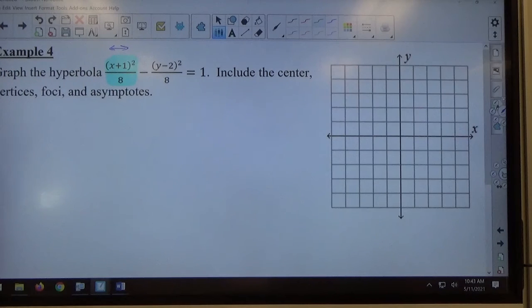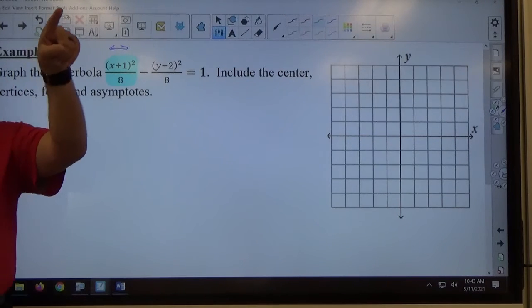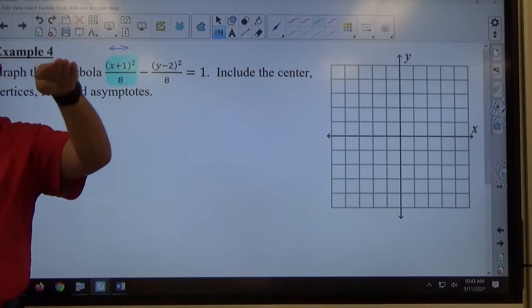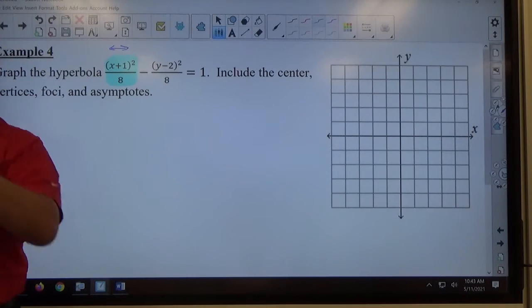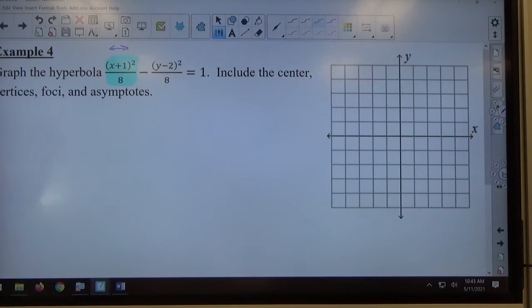That's only necessary to worry about when I'm actually putting it to graph. It's going to be left-right, so my hyperbola is going to be here with the vertices and foci horizontal. My slant asymptotes are still slanting.